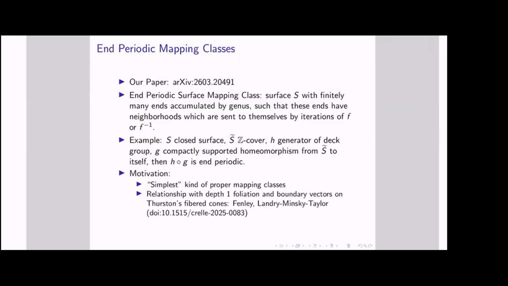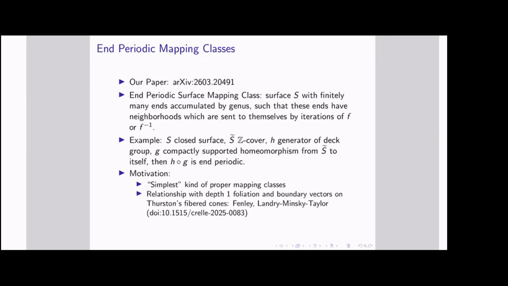But in general, it's difficult to do it for arbitrary mapping class homomorphisms from an infinite type surface to itself. In particular, the number of elements in that group is going to be even uncountable. So it's something that's difficult to manage. But if we consider end-periodic ones, they are in some sense elements, mapping classes on infinite type surfaces, that can be determined completely by a finite amount of data.